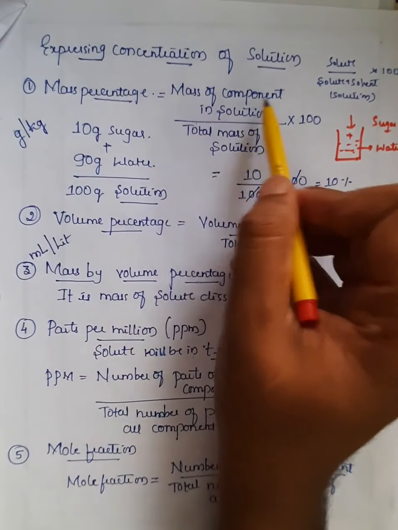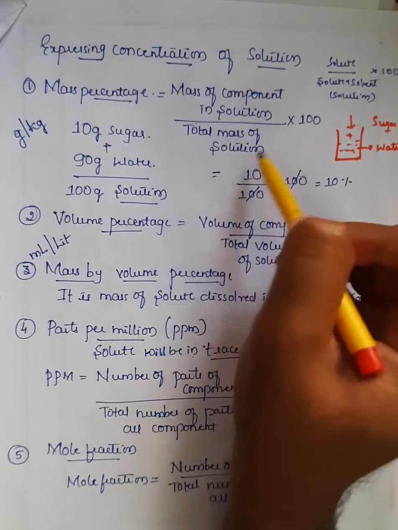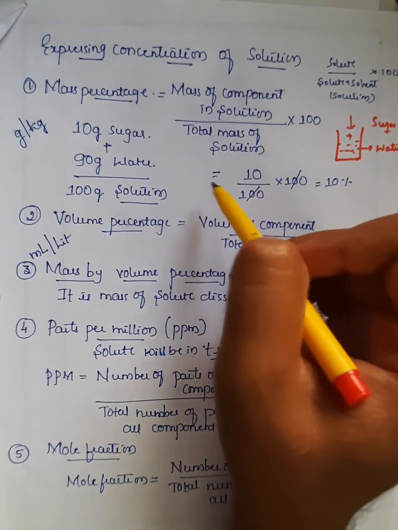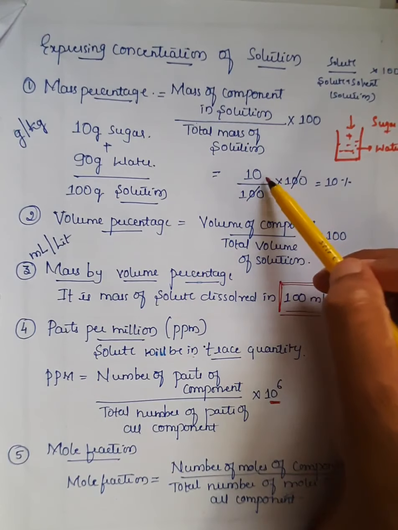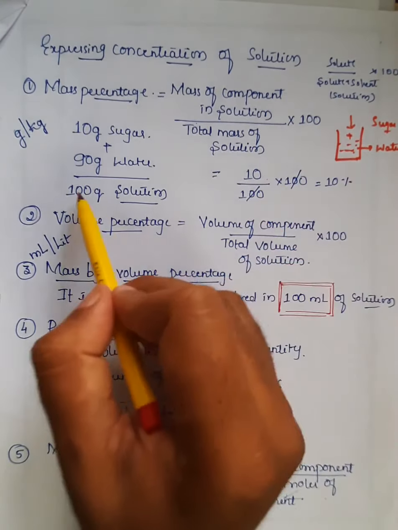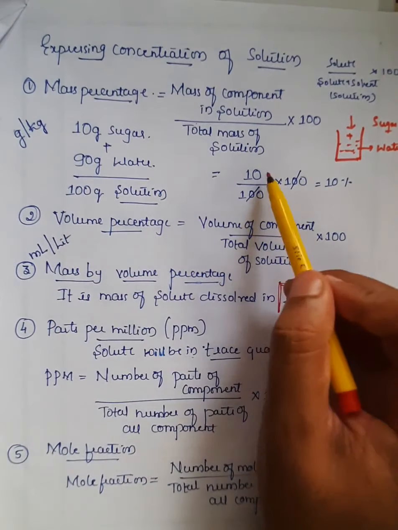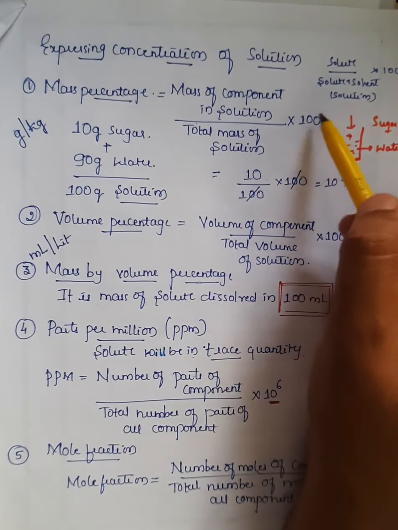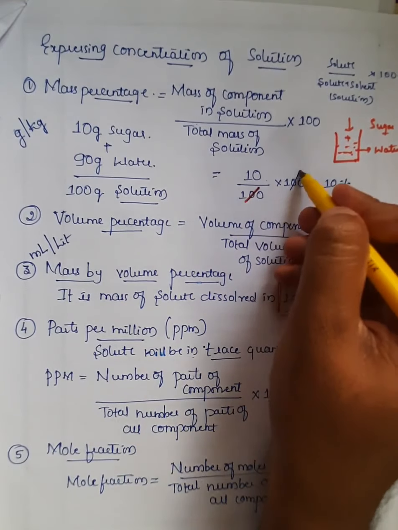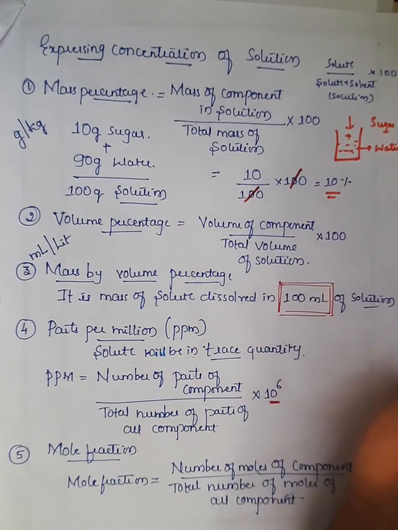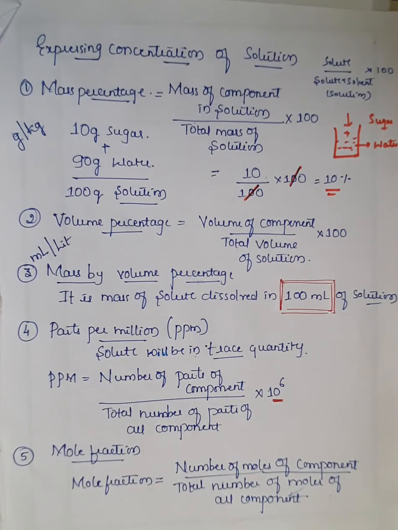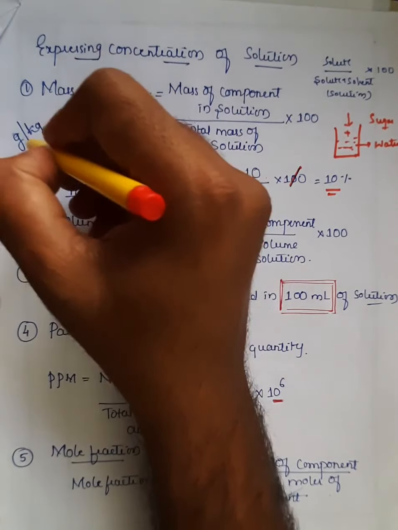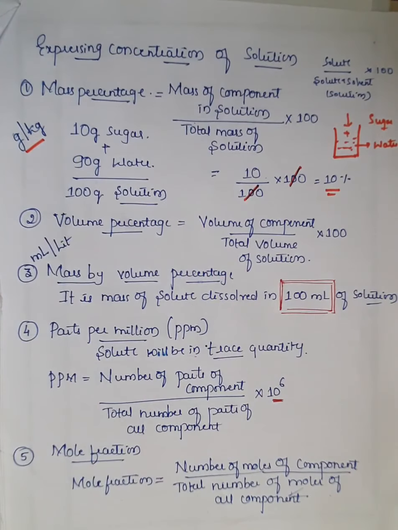If I want to calculate the mass percentage of the solution, I can use the formula, that is mass of the component in the solution divided by total mass of the solution. The component of the solution is sugar, that is 10, divided by the total mass of the solution, which is 100. Therefore 10 divided by 100 into 100, because we need this in percentage. Here I can cancel these two and the overall value will be 10%. Like this I can calculate the mass percentage for any given concentration. Generally mass percentage is helpful in calculations in grams or whenever you measure in terms of kg.